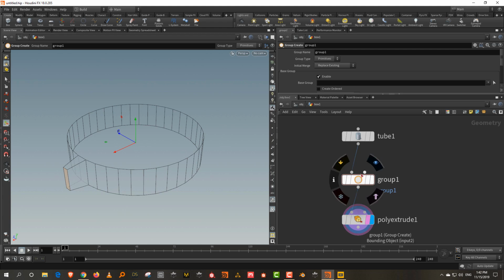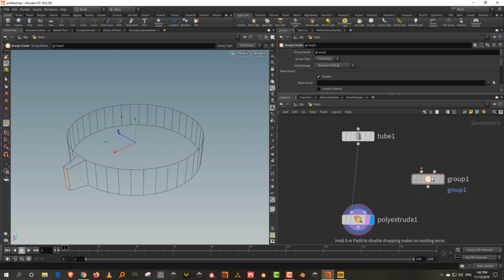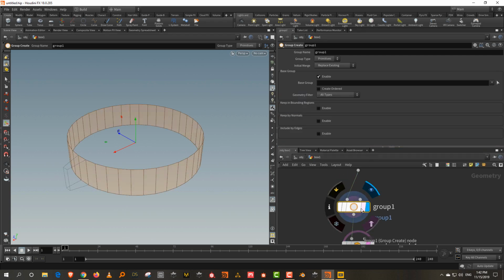It has two inputs. The second input is optional. Usually, if you look at it, whatever shows you the red arrow, or the pink arrow, is what is required. The other one is usually optional. So if you put it in, it's great. If you don't, it's fine. If you get something where both of those are red, that means you do need two inputs for it to work. So I can just drop this in here, and it has multiple ways to create groups.